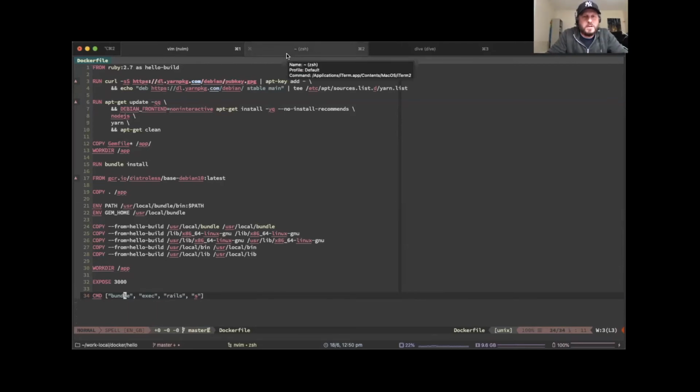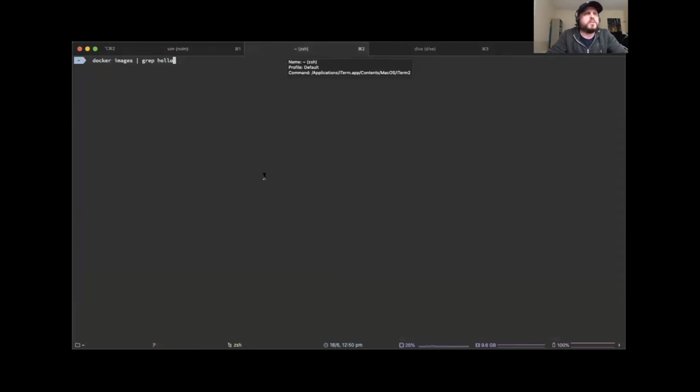So that's the Dockerfile. Just to compare the image sizes of those. The one at the top here is our final image. That's 724 megs, and the one below is the actual build step, which is quite considerably bigger because it's got all of those dependencies in it that we need to build the gems and the node modules.